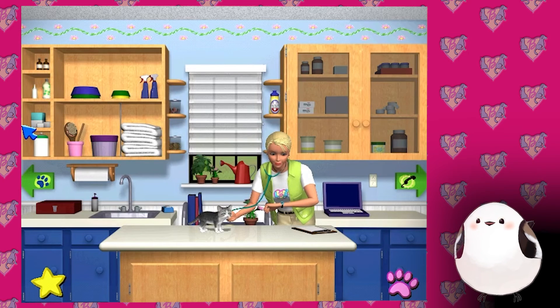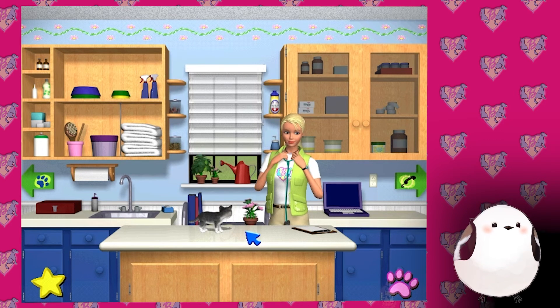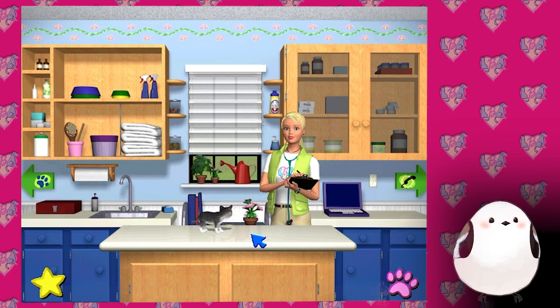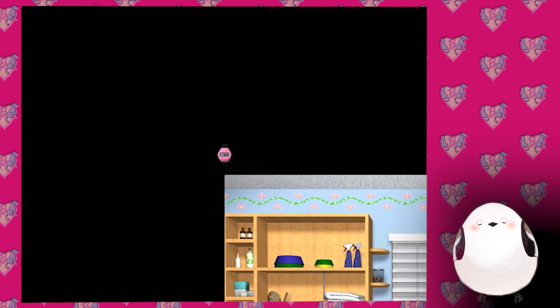It's the cat we rescued in the cutscene. All of her vital signs are strong - what a healthy girl. Cats are resilient. This is the checkup room - we check out the animals here to make sure that they are healthy and happy. Would you like to examine a different animal? They all love the attention. My cat held its breath until it turned blue when it went to the vet and was trying to get a blood sample - so I don't know about 'they all love the attention,' Barbie.